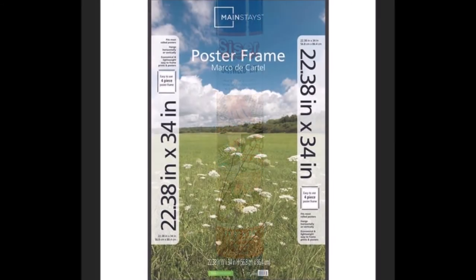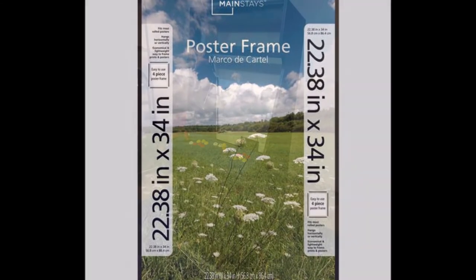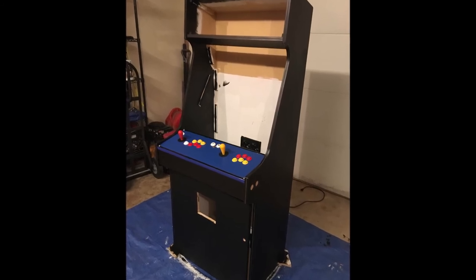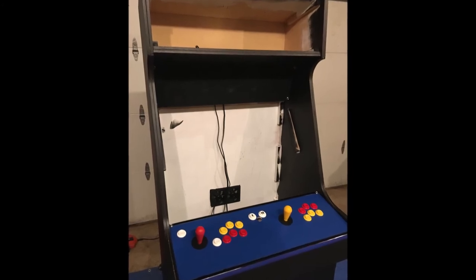Next, these cheap little poster frames. We've all used them probably at one time or another. The black outside edge is what I used. As you can see, the trim that goes over the top of the control panel there. So really kind of tidied everything up there.